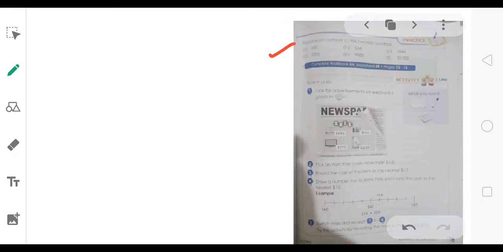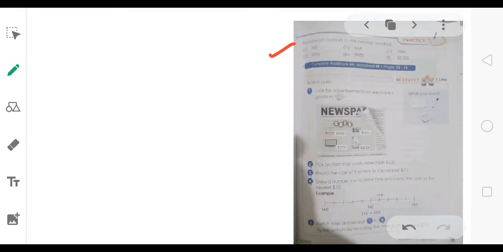Is it clear? And this is the activity. You have to do it by yourself. This one is so easy. They have given you an example. And question number 4 on page 17 and question number 5 on page 18, you have to do by yourself right now. Don't close your books.